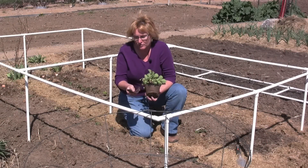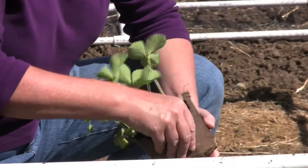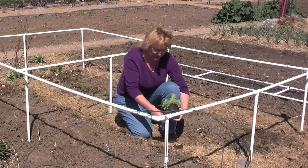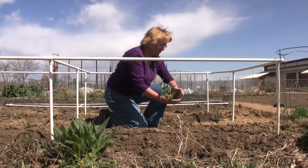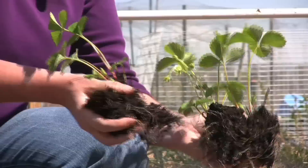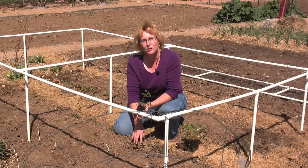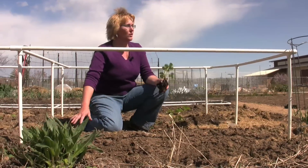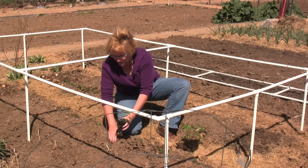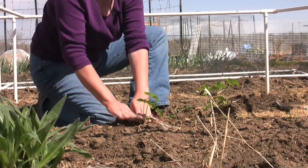When you go to put your strawberries in the ground, although these peat pots are biodegradable, you do want to take them off. In Colorado where we have drier soils and not a lot of acid in the soils either, they have a tendency to petrify instead of breaking down. So we're going to break all these out, and when you're looking at a strawberry, what you want to check for is to plant it right at the crown. Just tear these apart if you want, or you can set them down in the whole system that you have. You can see here our community gardener Ken has his strawberry bed already planted. We're going to plant these no deeper than they were in the pot, setting them right into the soil so that they're nice and snug right into the bed.